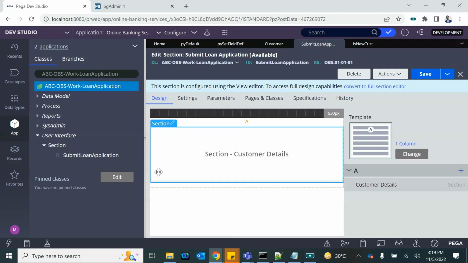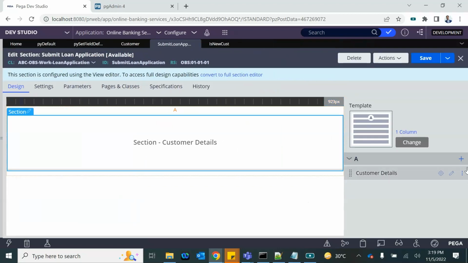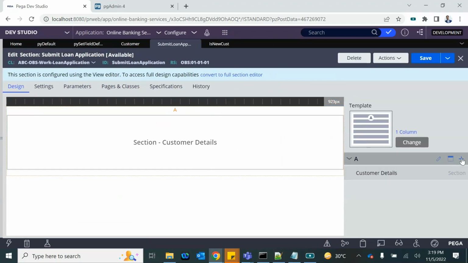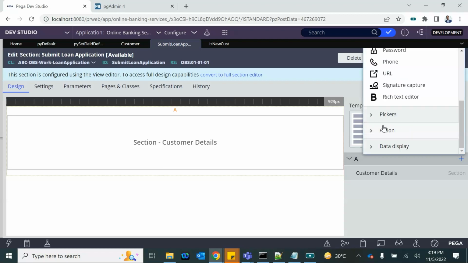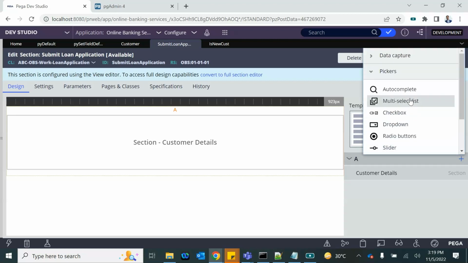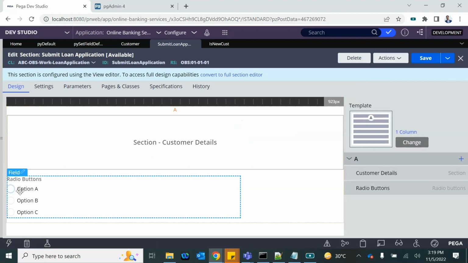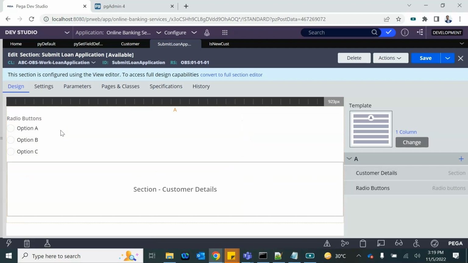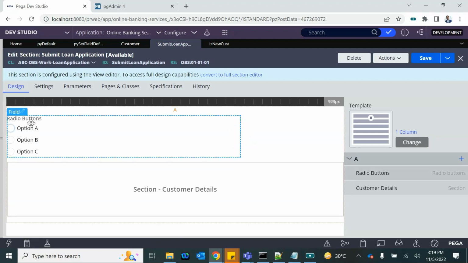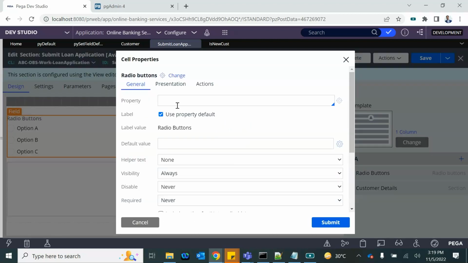Now I'm going to ask the user to tell me whether they are new or old. So I can have a drop down, I can have a radio button, but best is radio button, true or false with two options, okay? And bring it on the top. So the property is new customer.